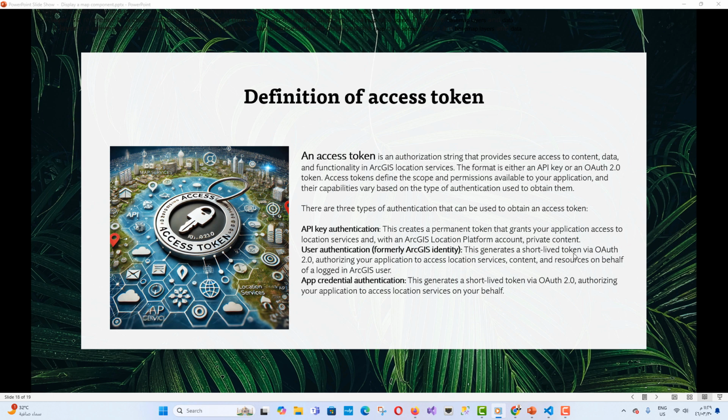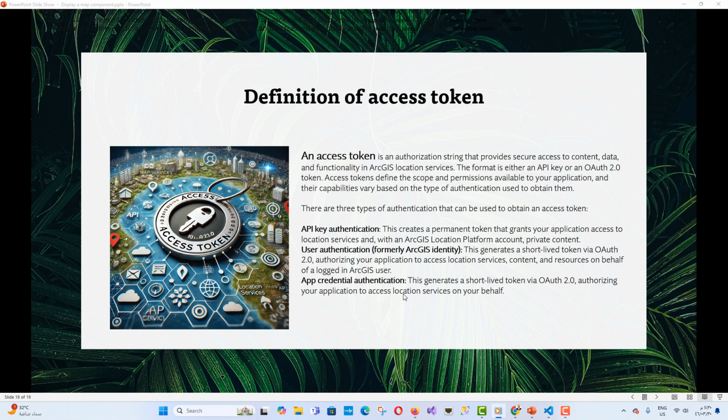This generates a short-lived token via OAuth 2.0, authorizing your application to access location services, content, and resources on behalf of a logged-in ArcGIS user. App Credential Authentication. This generates a short-lived token via OAuth 2.0, authorizing your application to access location services on your behalf. Finally, we take this definition.